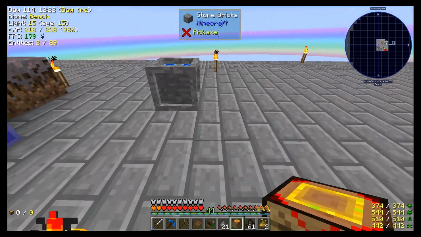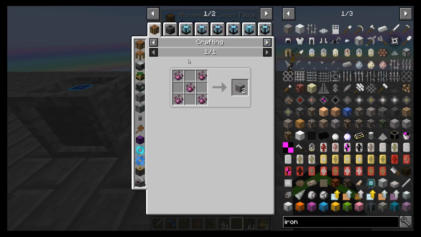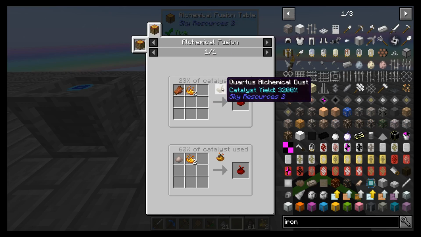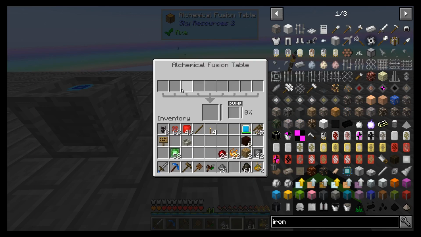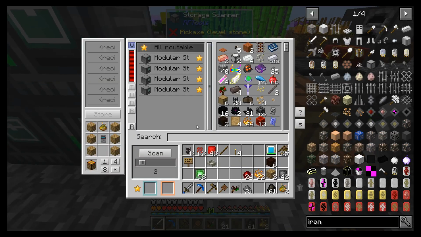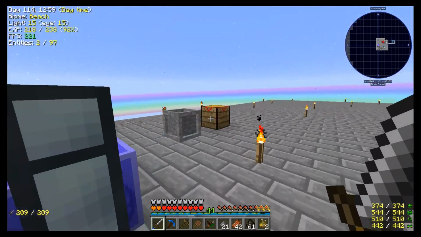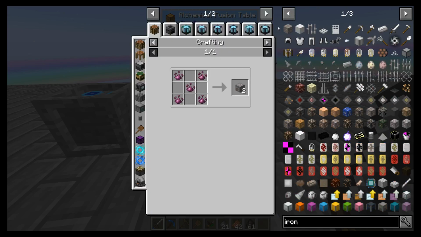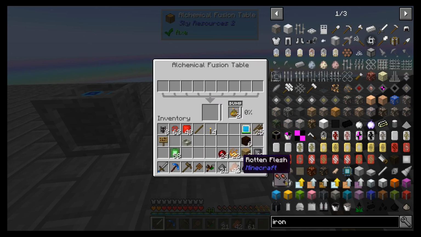And I don't actually remember how to use these off the top of my head, but it's pretty crazy. So if we want iron, for example, we need to use the dust, put in blaze powder and some rotten flesh. So let's look in here for rotten flesh. Then we have some blaze powder, so we need to put that in here. So is it 1 or 2? So 1 rotten flesh, 2 blaze. So 1 rotten flesh and 2 blaze.